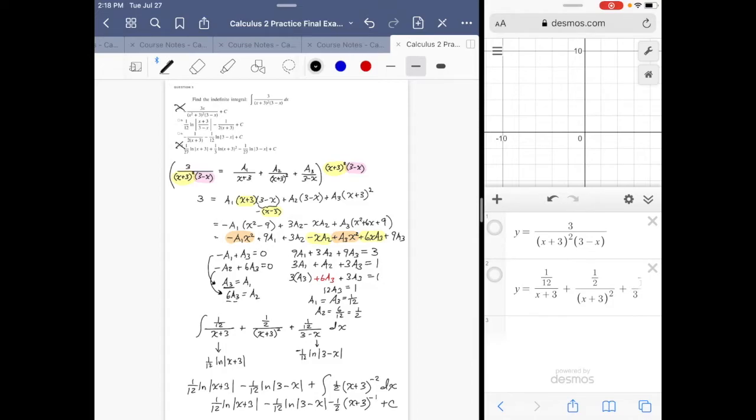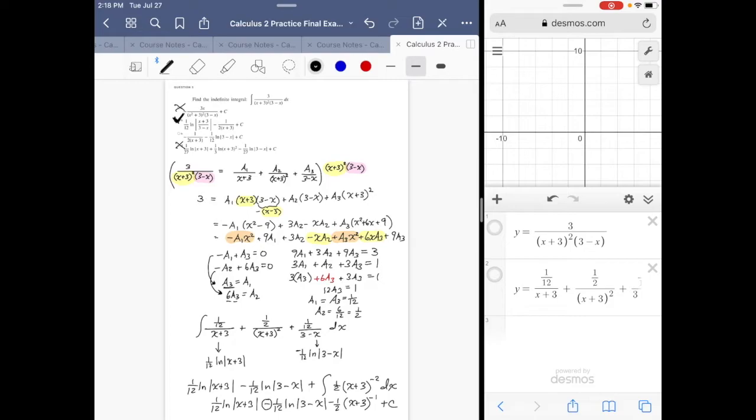And A, I don't see any ln's. And B is the only one that looks appropriate. Let's see, we got the negative 1. Well, if we bring the x plus 3 to the negative first down to the bottom, that would fit. And the quotient rule for logarithms tells me that if I factor out the 1/12, I'd have an ln of x plus 3 minus ln of 3 minus x. The quotient rule tells me that I can make that subtraction into a quotient. So this one is the fit, and therefore the winner.